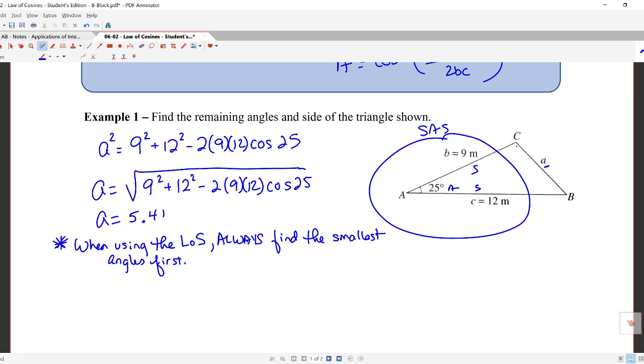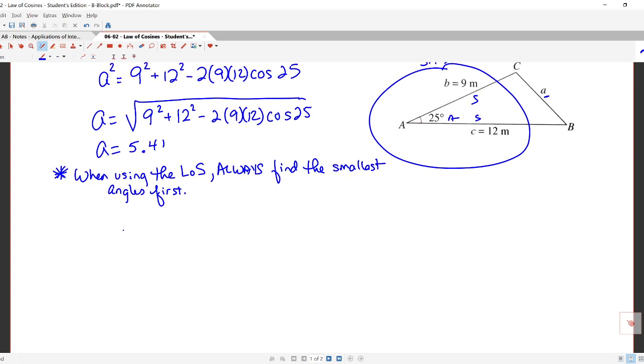In this case, C comes out to be an obtuse angle. And when you use the law of sines to find an angle, using that sine inverse, it will never give you an angle larger than 90. It's always going to give you an angle between 0 and 90 degrees, because sine is positive in quadrant 1 and quadrant 2. So if you take the sine inverse of a positive ratio, it gives you the quadrant 1 acute version of the angle. You would have to know that you want the obtuse version. The way to avoid that whole mistake is to find angle B, the next smallest angle.